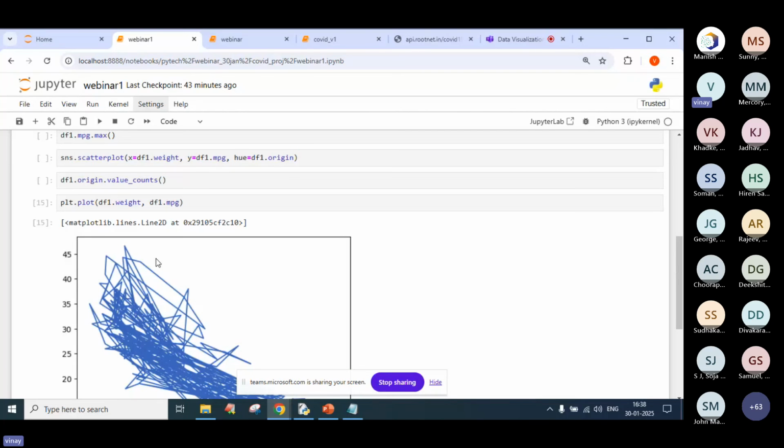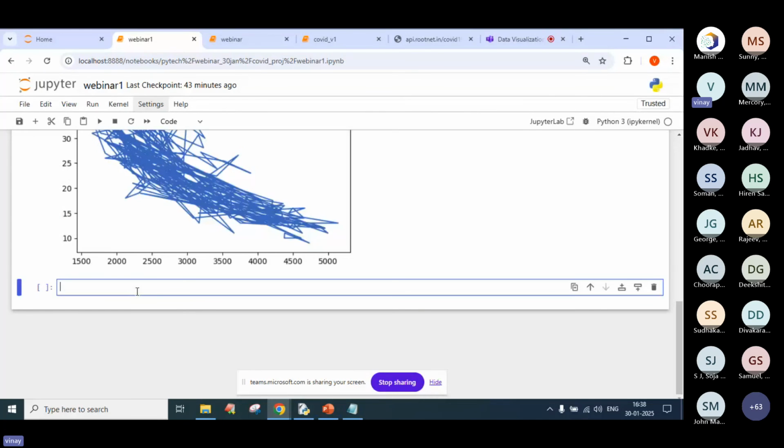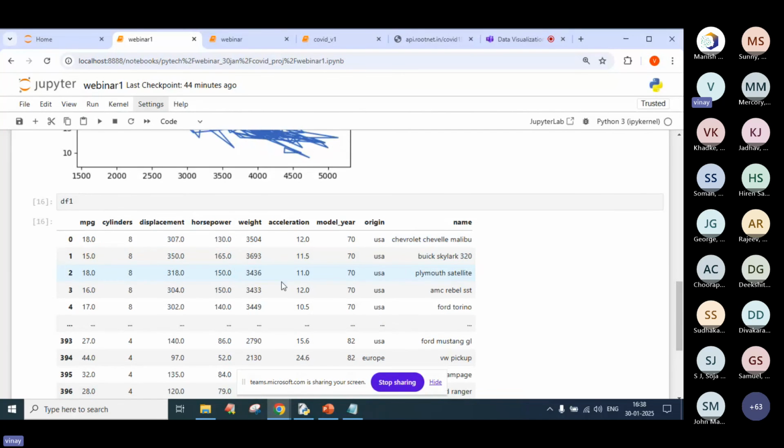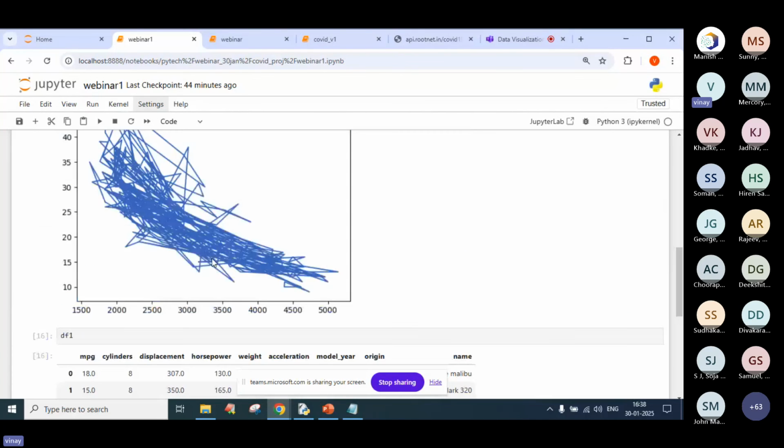The only thing is, when you look at the data set, the first row, row number 0, was plotted. So weight was 3504, MPG 18. Then 3693: the plotting engine went to 3693 on the x-axis, then 15, and drew a line between those two points. Similarly, and so on. That is why it looks so haphazard.